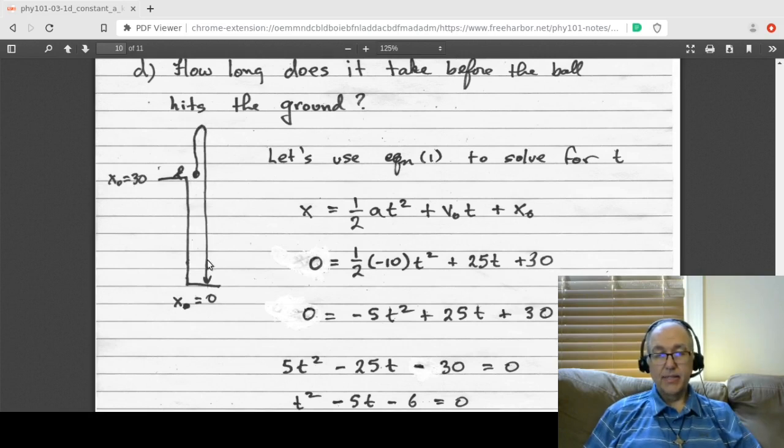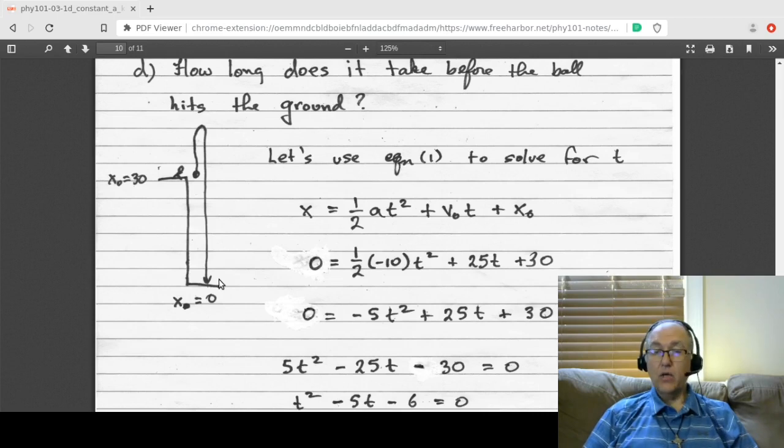Okay, this extra bit is not symmetry. There's no equivalent of that on the other side. Okay, so in situations where you have motion that is parabolic like this, but it's not symmetrical, where it doesn't end where it began, well then there's no way you can do it as simply as you can before. Unfortunately, we're going to have to make use of the quadratic formula, as we'll see in a minute.